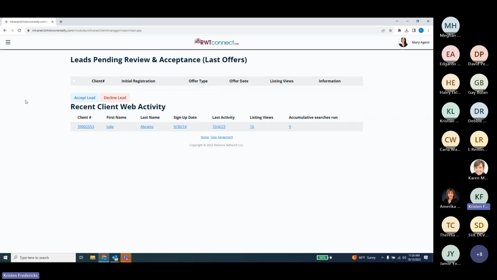If there are any leads that have come in that still need to be accepted, they're going to be in that top section there that says leads pending review and acceptance. We'll want to go ahead and check the box next to them and hit accept lead. And then on the next screen, it's going to ask us if we really want to accept those leads, and we're going to say yes again. It's a 2-step process. If we've accepted that lead in email or text, or once we've accepted it on here, it's going to show us that recent client web activity. In this case, for a training class in the last couple of weeks, I've actually been signed in as Julie Abrams, and it's just showing us that she was a lead and she has some recent activity in here as well. So that's just leads and just kind of recent activity. There's really going to be nothing else in that system.